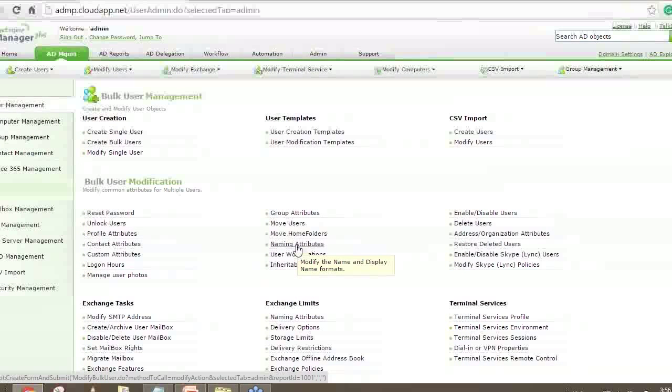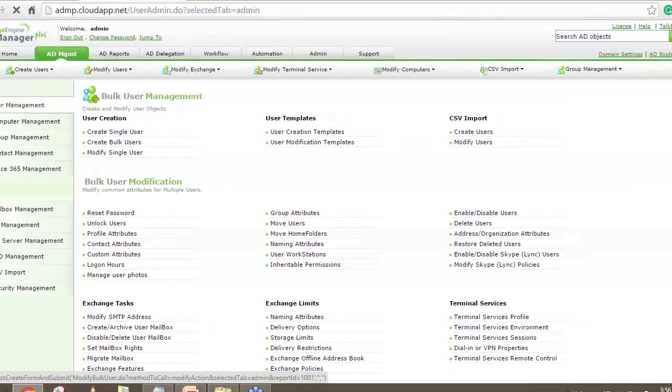Now, you as an administrator would love to have uniformity in the naming formats of your user accounts. Now, this option right here is going to do exactly that. It helps you maintain uniformity among all the accounts in Active Directory. Or in case your organization merges with another organization, there arises a need for standardizing naming formats. So you can very well use this option.